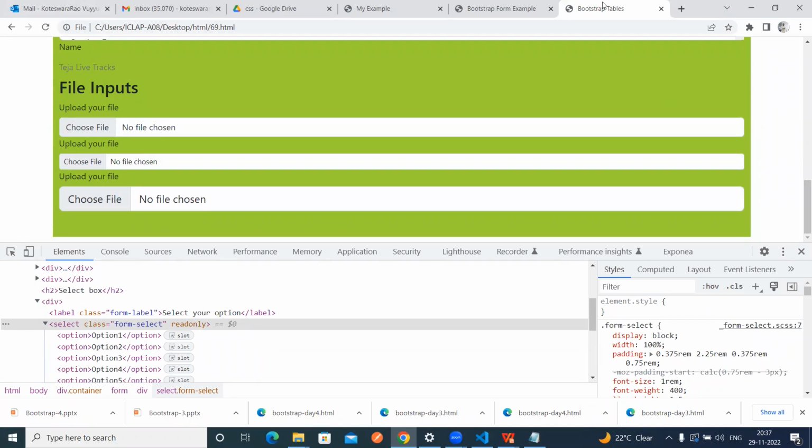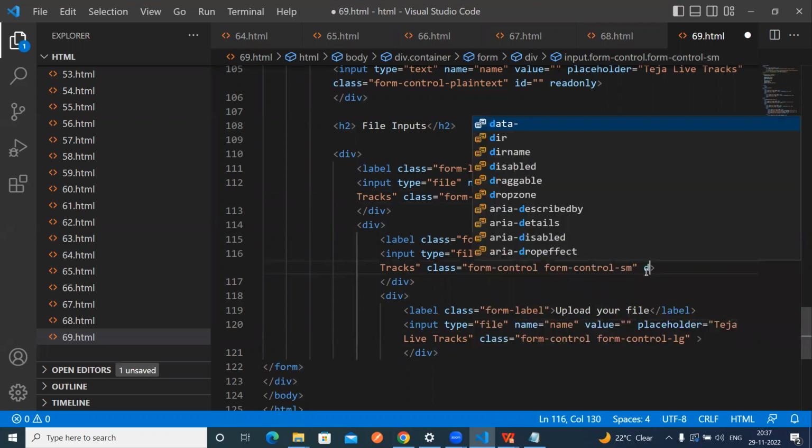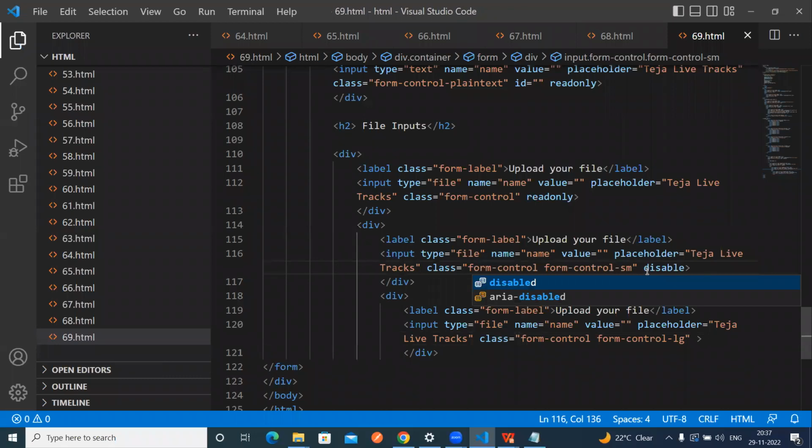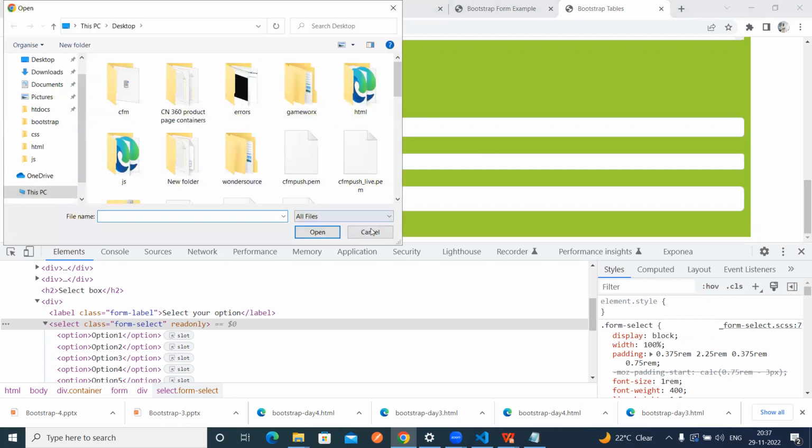Then for this one, which can I apply, read only or disabled? I am applying the read only for this one. Read only will allow it because we are applying the mouse control for this one. See, the first one is read only, and it is able to upload the file.